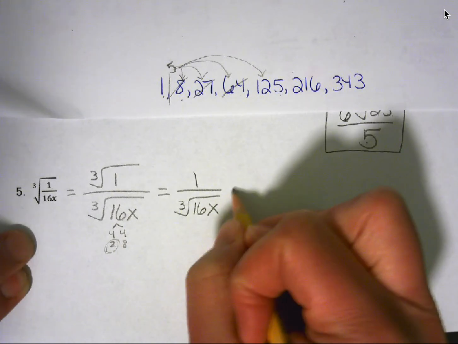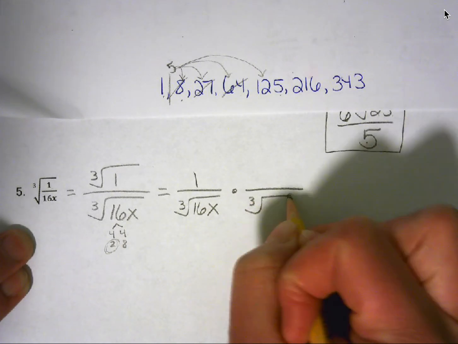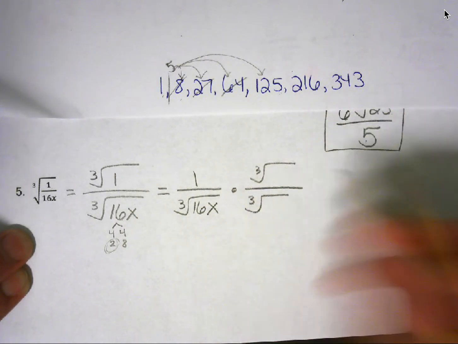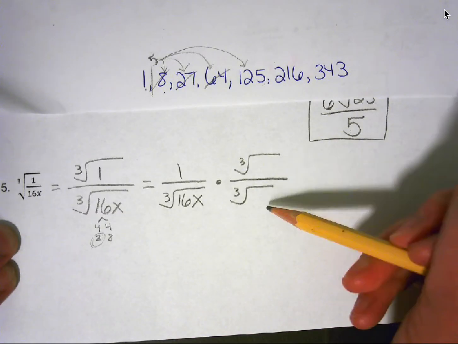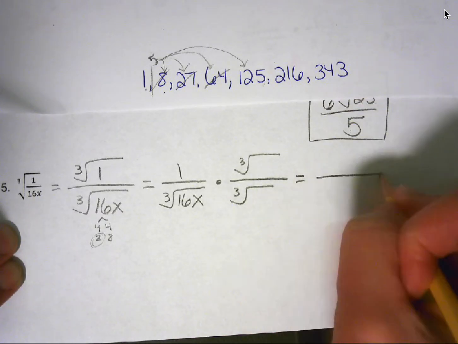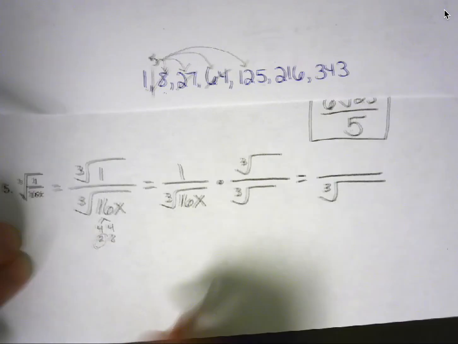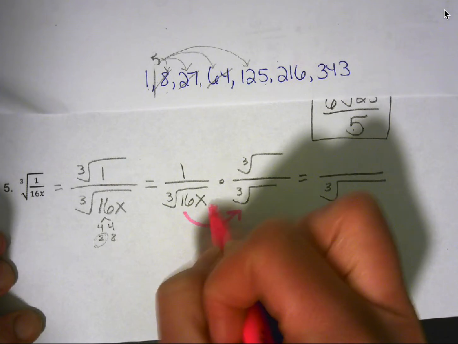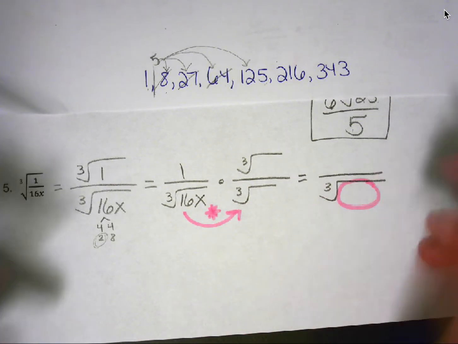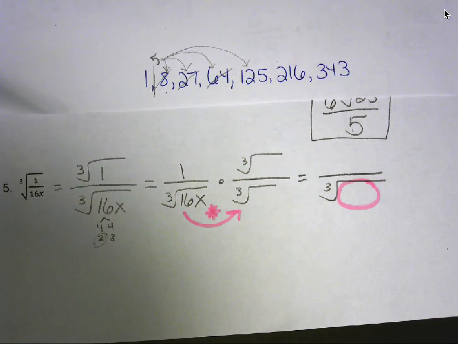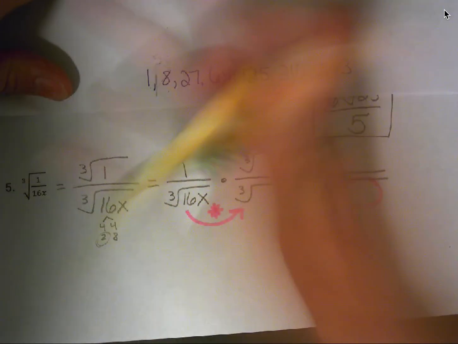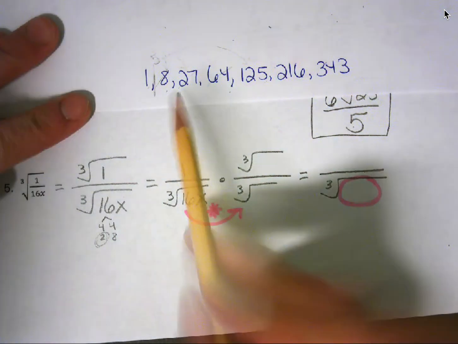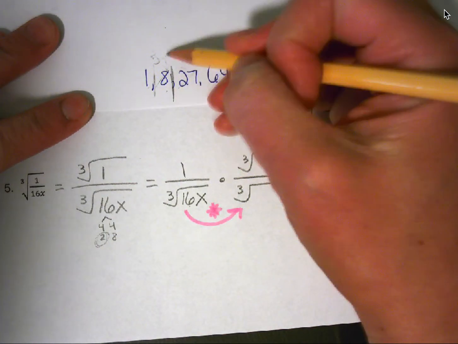Now, we're going to rationalize. So we know we're going to multiply by something on the top and the bottom. And the bottom is going to have to equal a perfect cube. So remember, same question. What are you going to multiply by to get a perfect number right there? You've got to have a perfect number. So let's see where 16 falls. If we go up here to our list, 16 is going to fall right here.